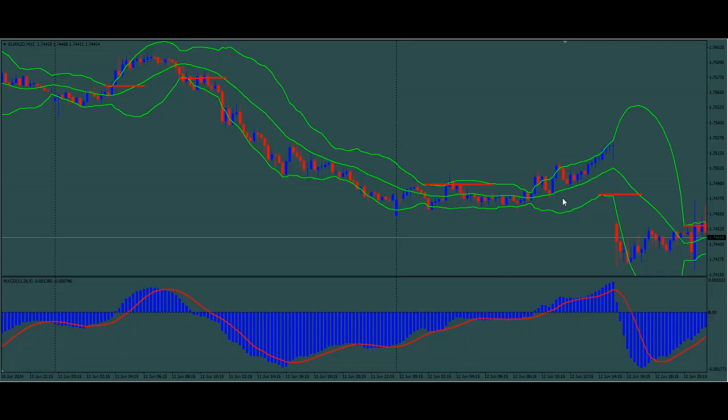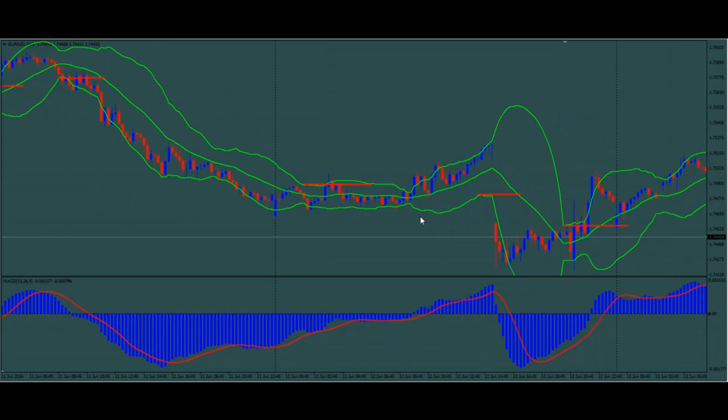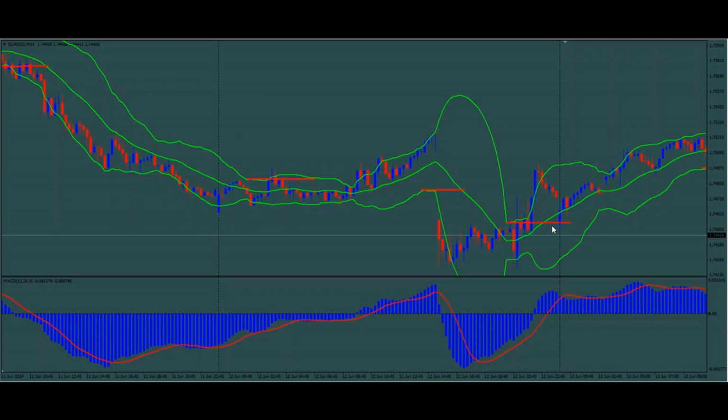We keep monitoring the trade. Here we have a gap. Once you have a gap in the market, try to avoid taking a signal within that, because most of the time this gap is going to be closed. It's an opportunity for you not to get into a trade which will make you lose your money.